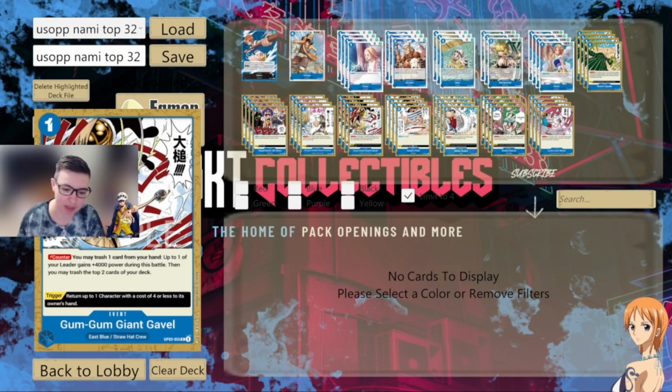So we've got Gum Giant Gavel. You may trash 1 card from your hand, up to one of your leaders gains 4,000 power during this battle, and trash 2 from the top of your deck, which is really good. Its trigger is return up to one of your characters with a 4 cost or less to its owner's hand, which is really good, especially if you know there's a couple more attacks coming at you and you can't save yourself from those attacks. At least knocking 1 back is going to help you that little bit. Use the trigger.